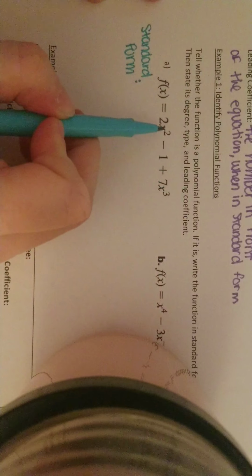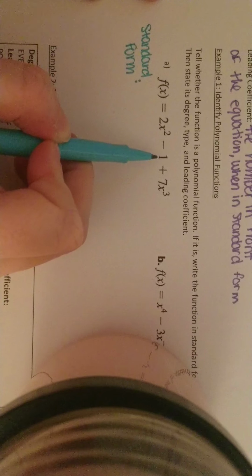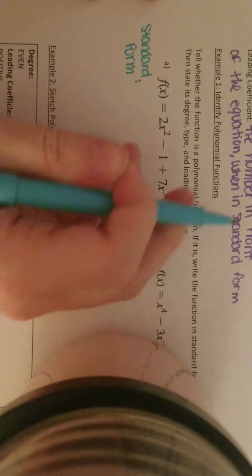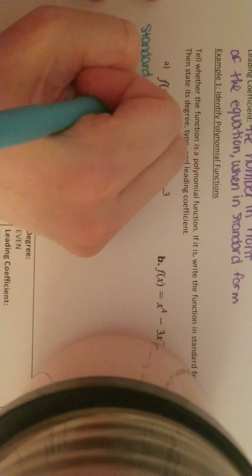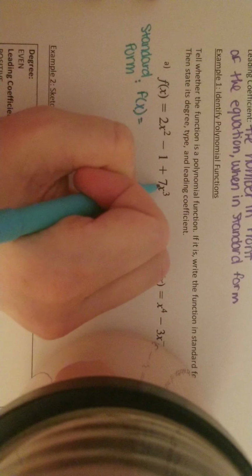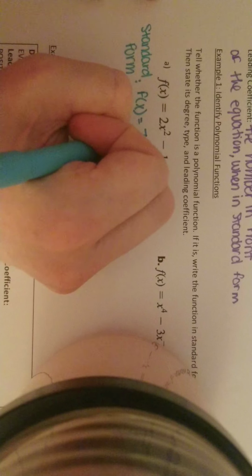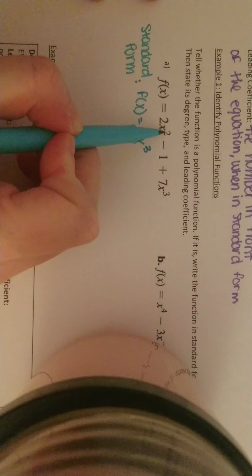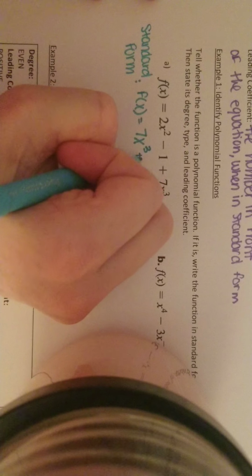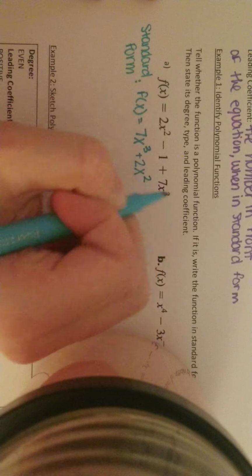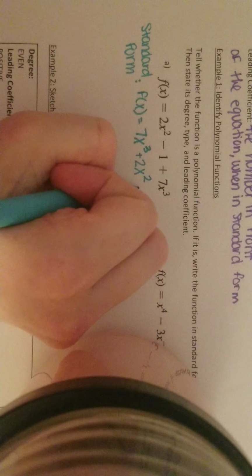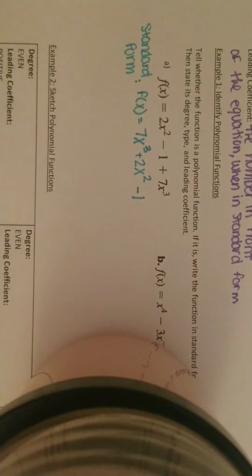All right, so if we're looking at exponents, this has a 2, this one has nothing at all, and this one has a 3. So since the 3 is the biggest, this whole piece is going to go first. So we're just going to rewrite the f of x equals, this has the biggest exponent, so it's going to be 7x to the third power. Then you go the next highest, so this has a 2, so that's going to be next. So plus 2x squared, and then this negative 1 right here doesn't have any exponent, so it's going to go last.